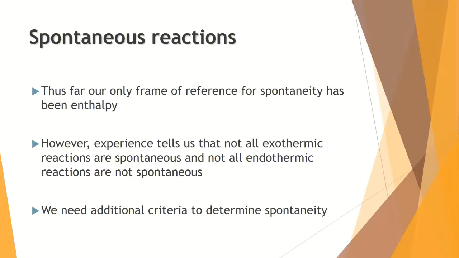And for spontaneous reactions, thus far, our only real reference for spontaneity has been enthalpy. That is the heat of reaction. And we know that generally speaking, when the heat of reaction is negative, when it is an exothermic reaction, we know for a fact that a lot of those are spontaneous reactions. But the problem is, we also know of a number of reactions that are endothermic and also spontaneous.